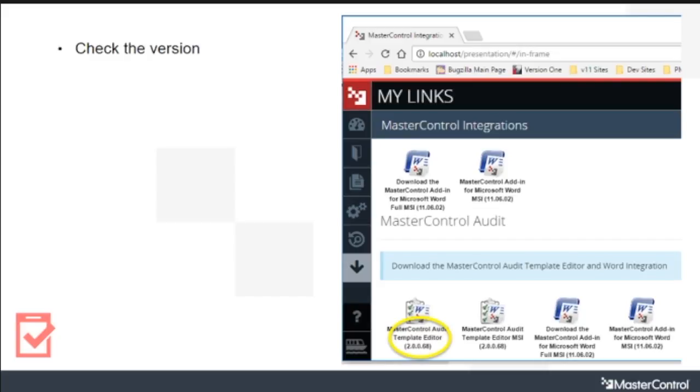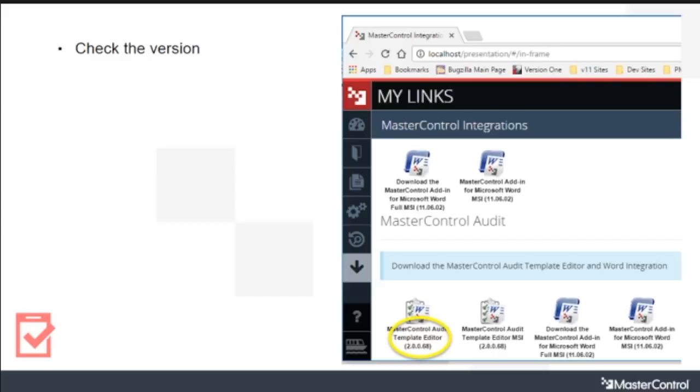Don't know if you can spot, but this actually says 20068. In the add remove programs, it just says 2068. That's just the way that it displays it. What you're really looking for is that 68. That's the version or the build of Template Editor that goes with the version of Master Control. As we develop new versions, the Template Editor may not change. So between 11.6 and 11.7, Template Editor won't change. We haven't built any new features, we haven't done any changes to it. So that will still be the same version. If we build a new version of Template Editor, we'll increment that number. So you'll be able to see straight away if you're running the right version.